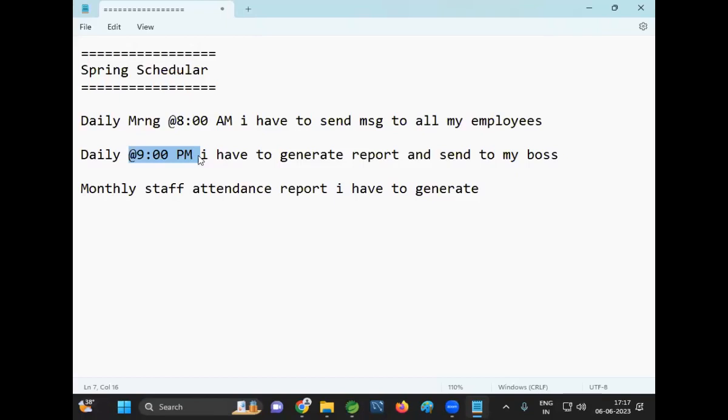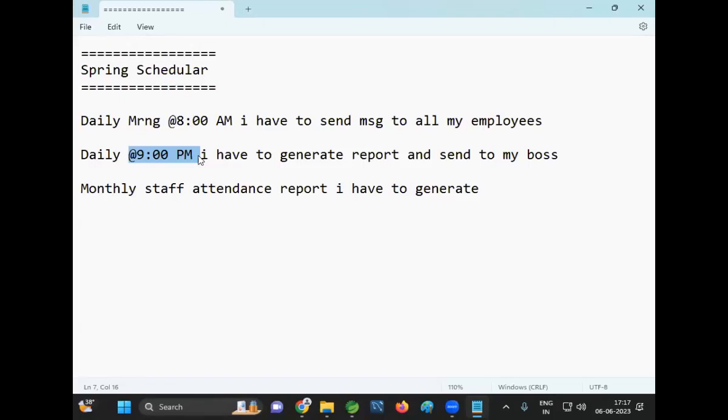Suppose they forgot to send that email due to some other busy work. I will give some gift to them the next day morning. Yes or no? Next day morning, I will have a one-to-one meeting with them. Why did you not send that report yesterday? I will tolerate it 1 or 2 times. If they repeat the same mistake 3 times, we are going to take a new employee for that position.